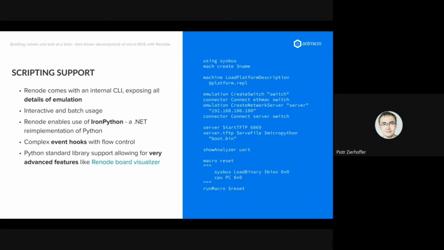We also have Python support, so you can have more complex logic in your scripting. You can react to specific events, and you can come up with a very dynamic scenario that really allows you to debug and develop your software.